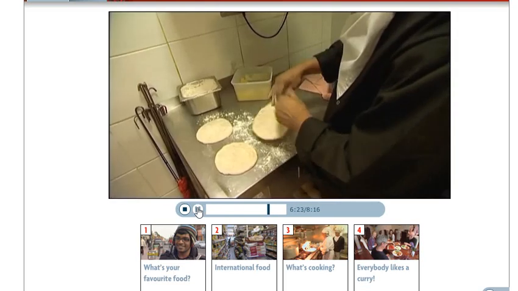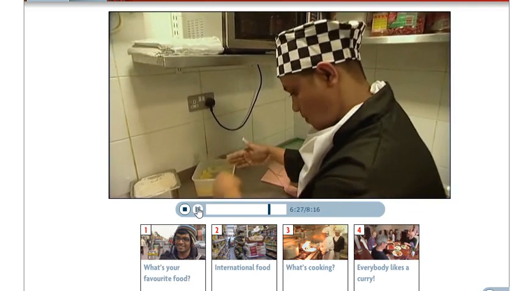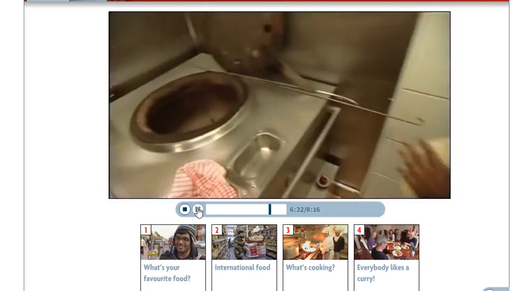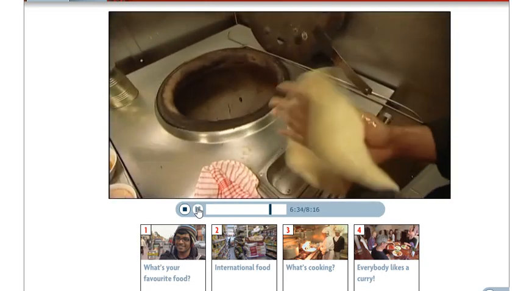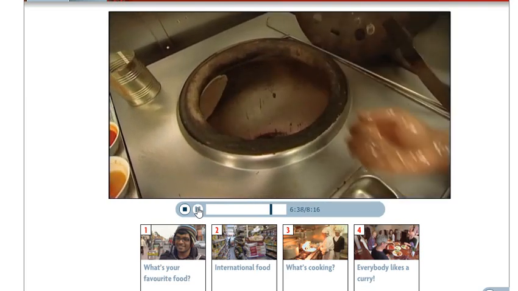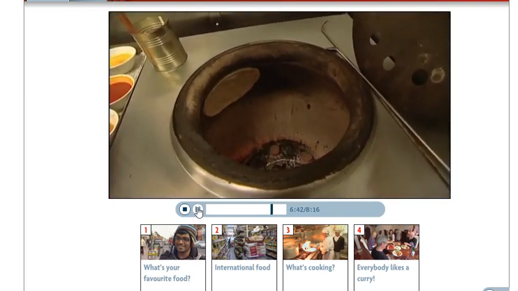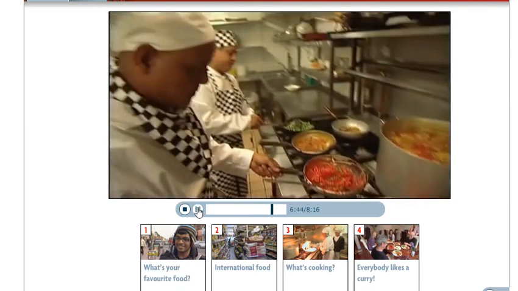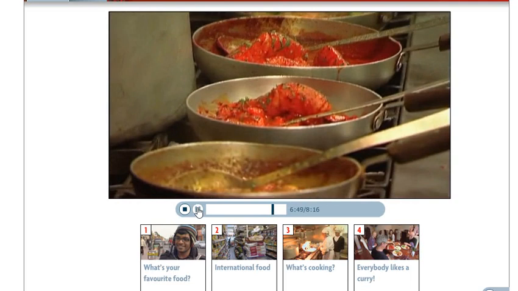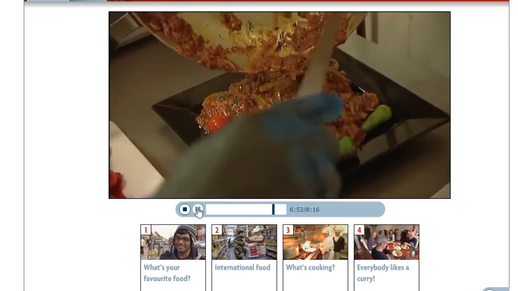The chef makes naan bread. People usually have some naan bread and rice with their curry. Finally, all the dishes are ready. There's a lot of food. It all looks amazing.